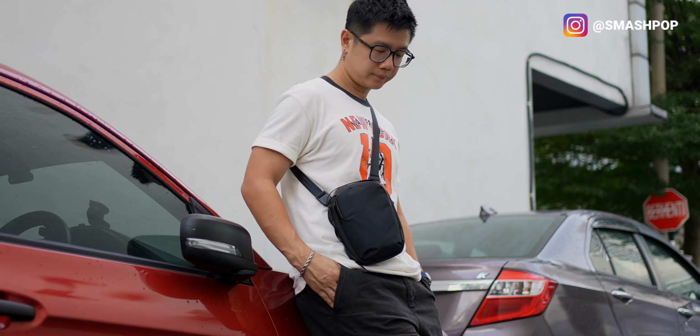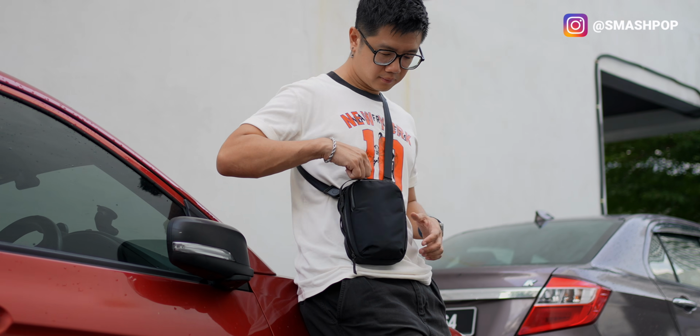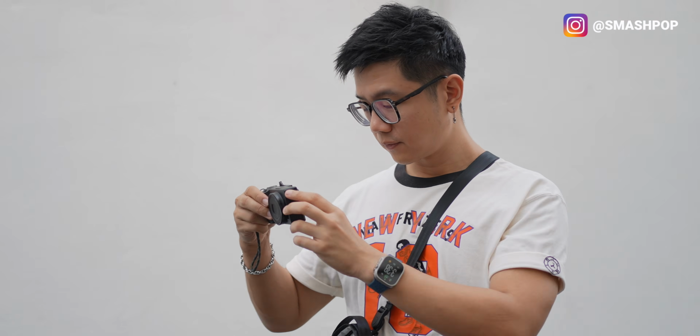Hence, if you were to get this bag, you just need to note that this thing will happen no matter what. There's no way to stop it because even though you push it to the front a little bit, it will come back to the same position due to the gravity pulling this vertical sling down. Even if you put it to the side a little bit, which is a little bit more difficult because then your arms will have to open up while you walk. But having said that, I would still want to carry this bag because it really serves the purpose that I want it to.